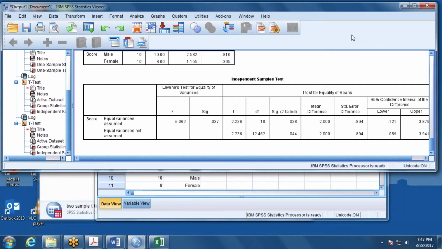Sometimes it could be equal variances, sometimes unequal variances. As far as we're concerned, when we use SPSS, we're always going to assume unequal variances. Equal variance is not assumed. But why would you reject? No, you are rejecting the null hypothesis. Yeah. Okay.